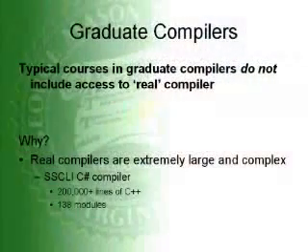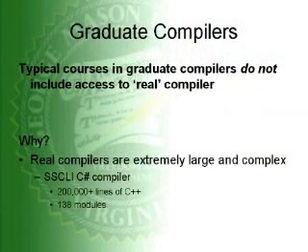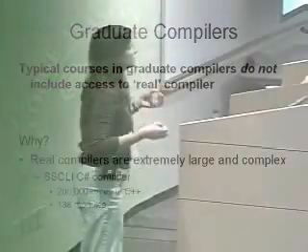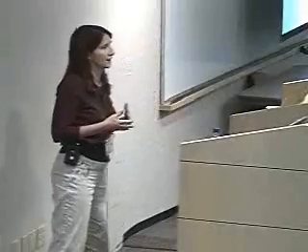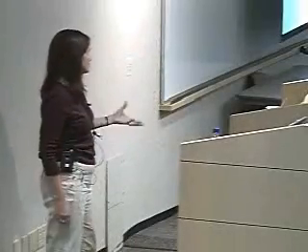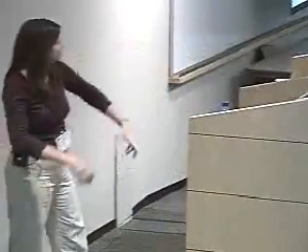Now, one thing you typically don't do in graduate compilers is use some kind of a real compiler. And I don't know if it's entirely historical. Again, I'm a very traditional compiler professor, I guess. But real compilers are big and they're ugly. Anybody who's looked inside one knows this. The Rotor C# compiler, for example, is about 200,000 lines of C++, 138 modules. So it's fairly large. You don't just hand it over to a student and say, go figure out what's going on.